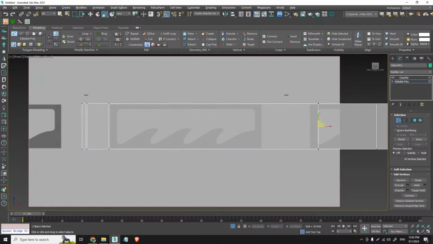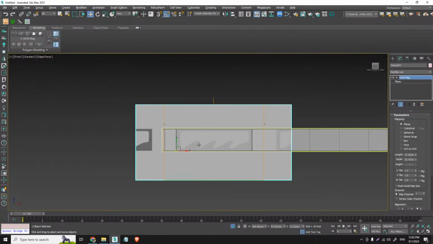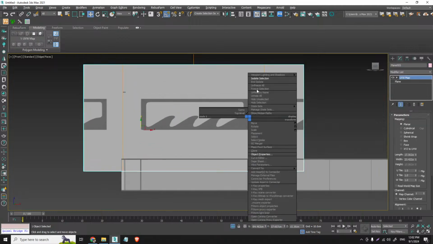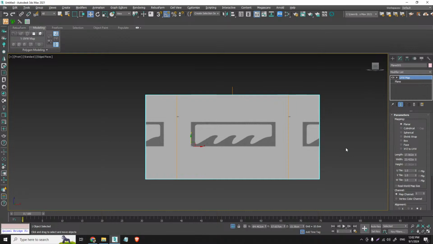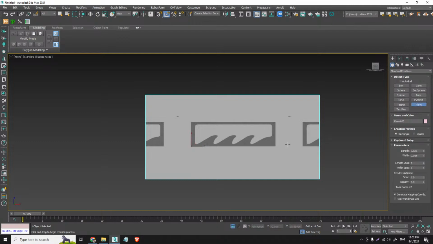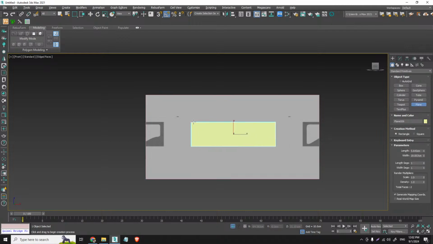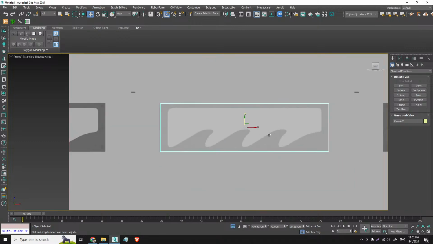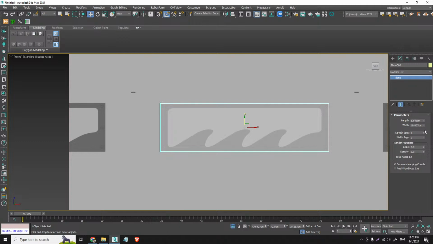So now just take this and bring it closer right there. And now let's model this. Now you might think that this is kind of hard to model, but actually it's pretty simple. So let me just show you. I will take a plane right there, create this, and press Alt and X to make it transparent. And I will just add a lot of segments. And yeah, I will add a lot of segments.